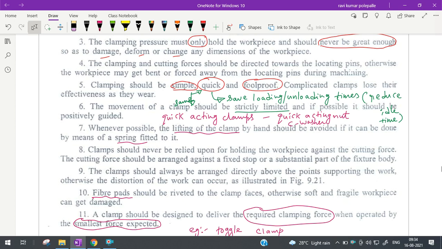Next, the clamp should be able to deliver the required clamping force even when you are operating with the smallest force. That means there should be a sort of force multiplication option.